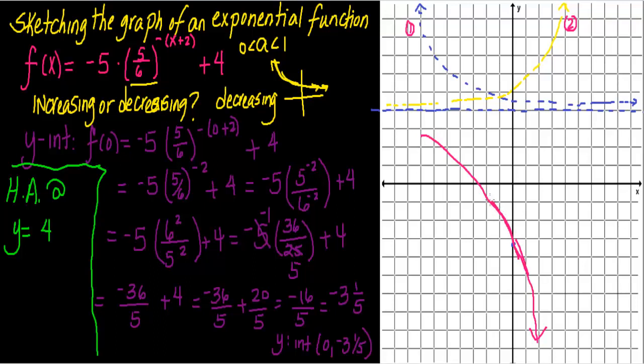I'm sorry about these lines. It's hard. Okay, and then I approach my horizontal asymptote, hit my y-intercept. And you get the idea, okay? This is a reflection of that second transformation that I made, okay? And that's your final graph.